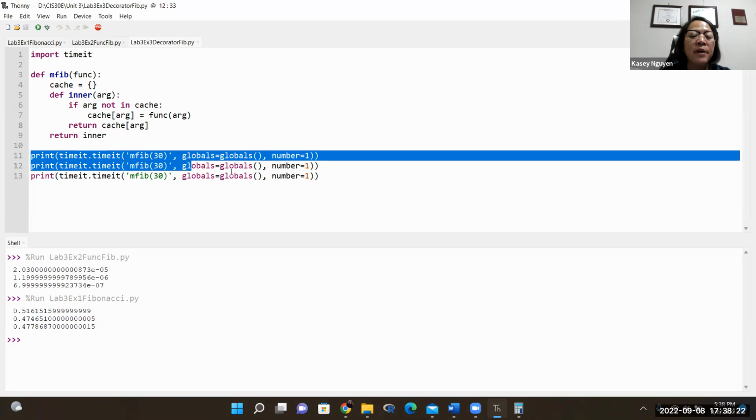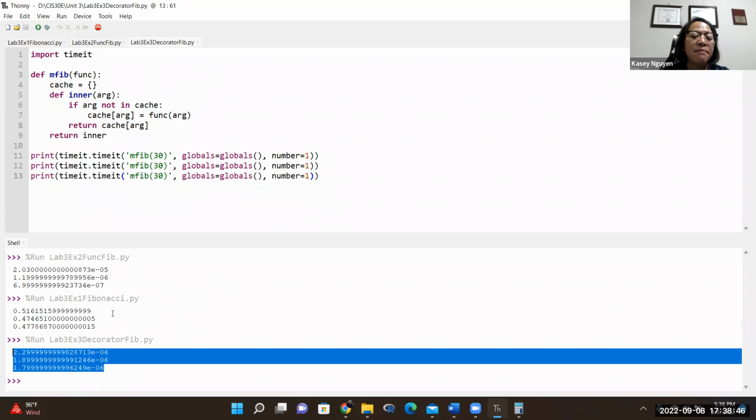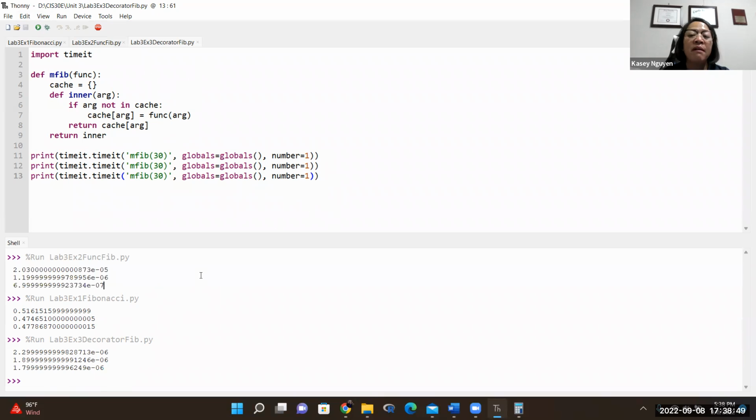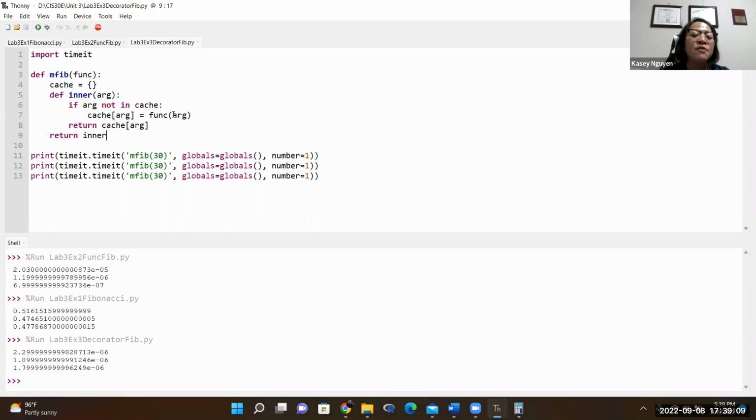And just like before, we would have 3 statements for print, timeit. So we are going to measure the time and output it on screen. And we're going to do it one by one. And so we can see the slowest time. So when I run this, I want to really look at how number 3 compares to number 2, because that will be the closest to how we would implement cache. They both implement cache, right? They both use decorator because functools uses decorator. But writing it this way with 2 functions, is it better than writing it with 1 function and using the module?